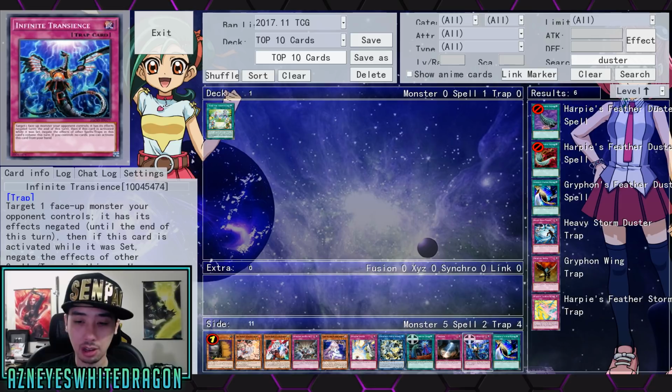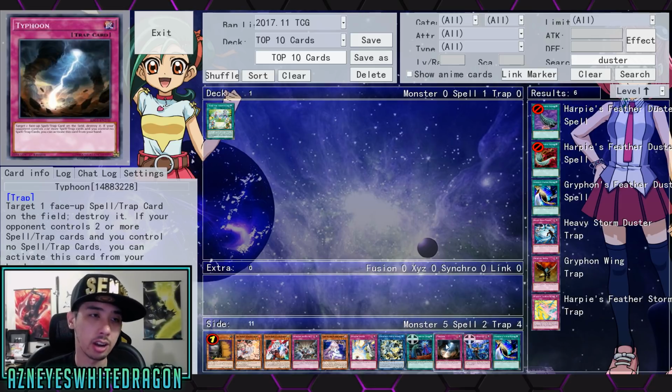But anyways, next up, at our number 9 spot is Typhoon, which is actually interesting. Don't get me wrong, Twin Twister still sees some play, but it's way below on this list. Well, it's not even in the top 10.